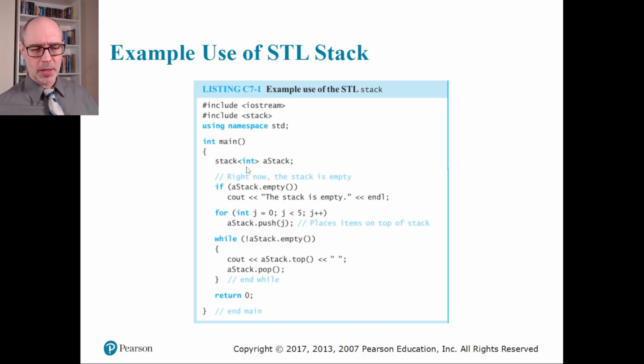Now, the other thing I'll just point out is that, again, the underlying data structure here, as we said, is a deque. So if you didn't like that, on this very first line in the main function, you could write stack angle bracket int comma some other type, like vector of event or queue of event, I suppose, or set of event. I think that would probably work. Maybe it needs to be a list type container. But anyway, there's a couple of examples there if you wanted to use a different underlying structure. But this works perfectly fine. Most of the time, you don't even have to worry about that. The deque is a good choice. So just give me a stack and it does the job for you. Wonderful.